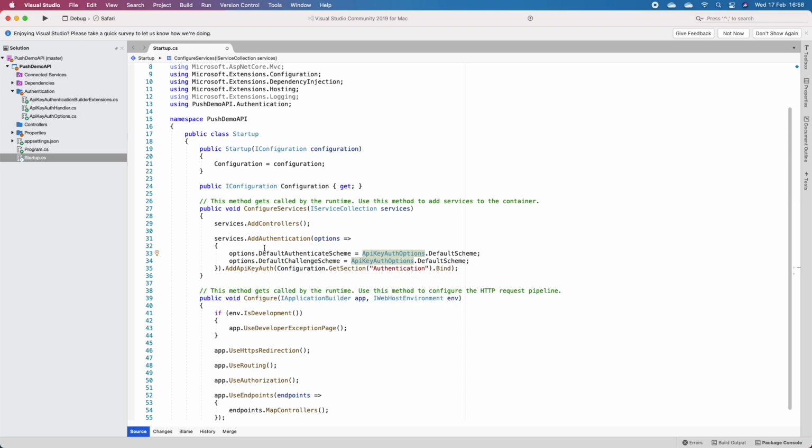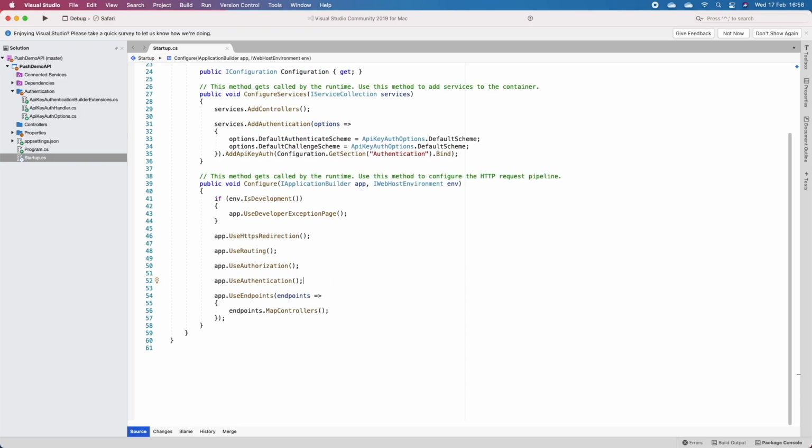What this will do is just add what we've just implemented in the classes, so that we can use the appropriate methods. What we also need to do is add app.UseAuthentication here, and that should be absolutely fine.